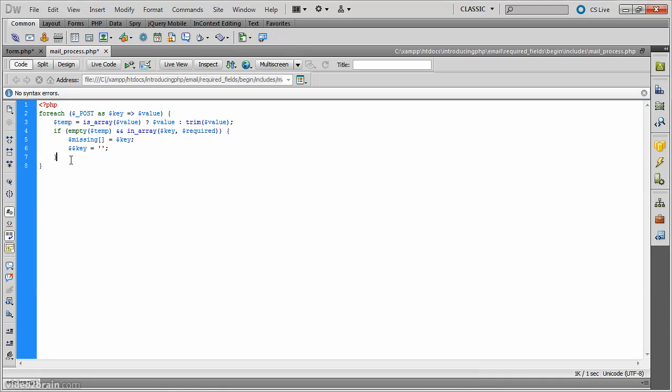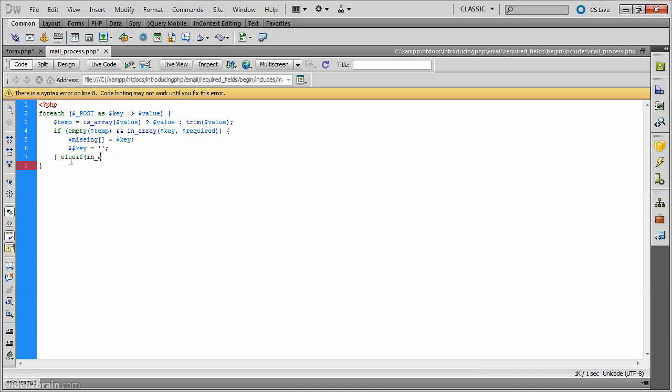But if the field's not blank, or if it's blank but not in the required array, I need to create a new variable based on the key name and assign the trimmed value of the current $_POST array element to it. It's also important to check that it's in the expected array to prevent an attacker from injecting other variables through the $_POST array. So let's just add an else if clause.